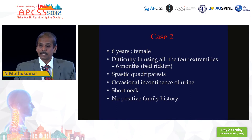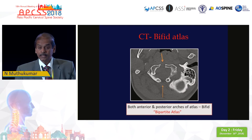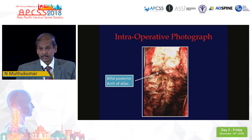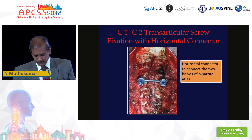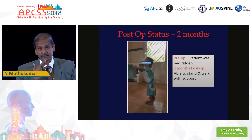When the next case came — a six-year-old female once again with Morquio-Brailsford disease, spastic quadriplegia, bedridden, with atlantoaxial dislocation and a bipartite atlas — I had become a little wiser. She had significant compression with intramedullary signal changes at the craniovertebral junction. This time I placed a transarticular C1-C2 screw and then connected using a horizontal connector, addressing the bifid posterior arch. This patient improved significantly. Two months later she was able to stand with support, and six months later she was ambulant independently.